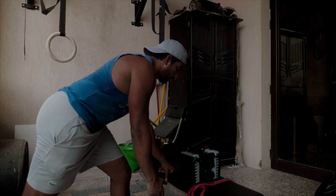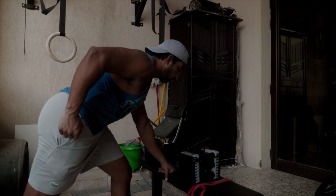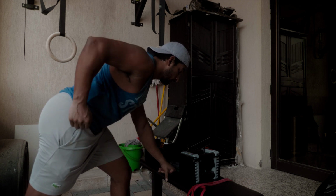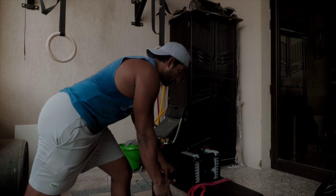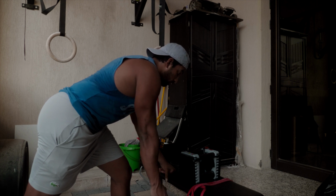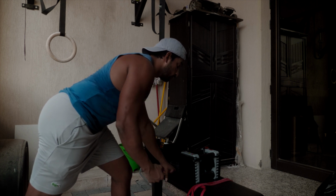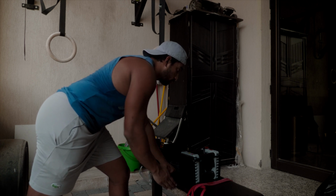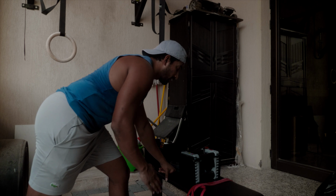And the difference between the single arm dumbbell row and this is, for a single arm dumbbell row for your back, what you'd end up doing is you would bend your elbow and form a C shape to activate your back. The difference here is I want you to either have a straight arm, or like I prefer, a little bit of bend in your arm, but maintain this bend or straight throughout the range of motion for all the reps, as much as you can.